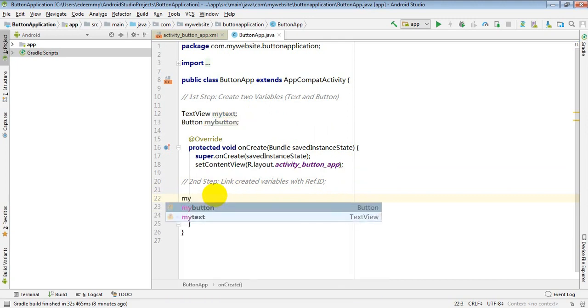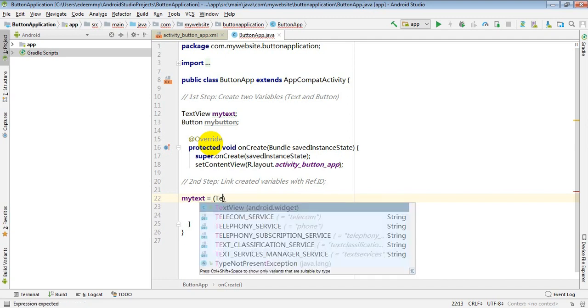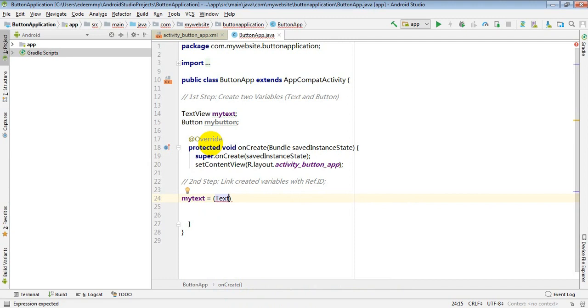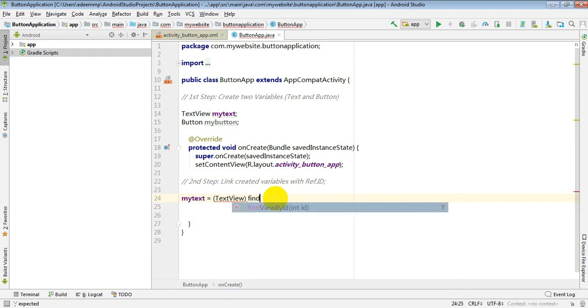So my text equal to, we are going to call what method is used. It is using the text view method. So we can call this text view method, and now we have to link it to the reference ID. The reference ID we can get using the find view by ID.